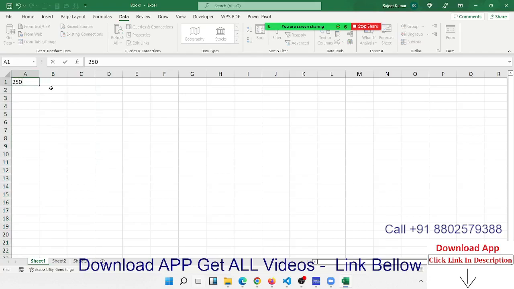and I want to link this A1 to K1. For that, we just press equal and use a formula, and we have linked it. The same situation applies sheet to sheet and file to file.